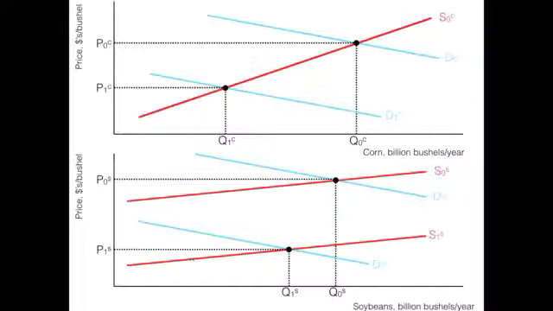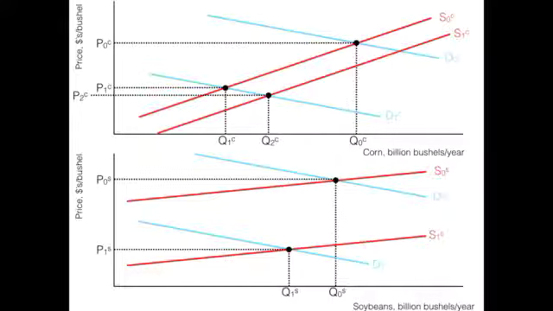So now that this has reached an equilibrium here, how is that going to impact the corn market? So we are going to assume that demand conditions aren't going to change, and solely we're going to see this as a supply side phenomenon. So what's going to happen is some farmers who were producing soybeans are going to go and produce corn because now soybeans fell so much in price that now it's relatively more attractive to produce corn. So we're going to see an increase in the supply of corn due to the fact that we had that dramatic decrease in the price of soybeans.